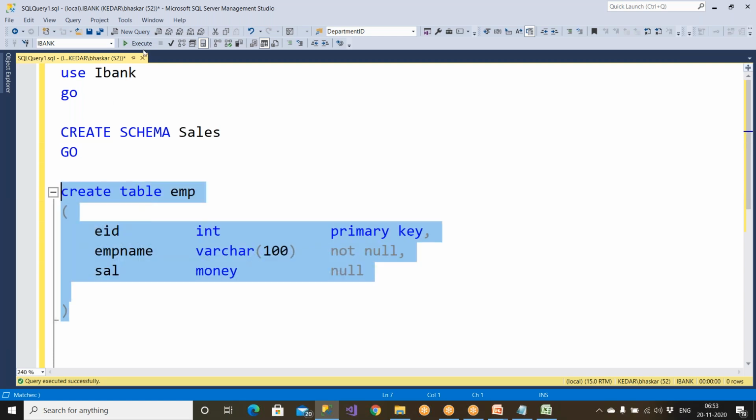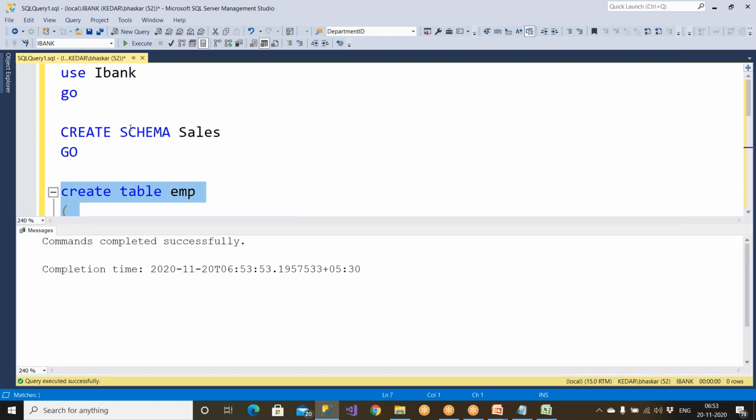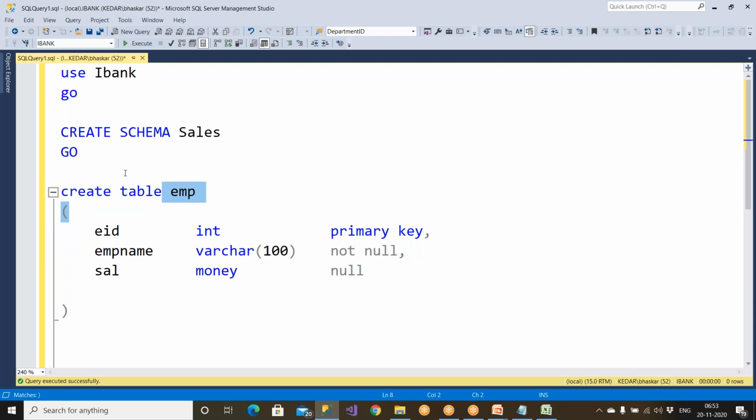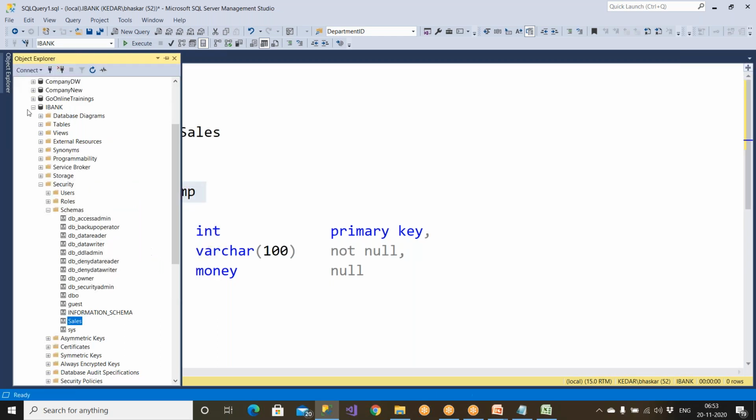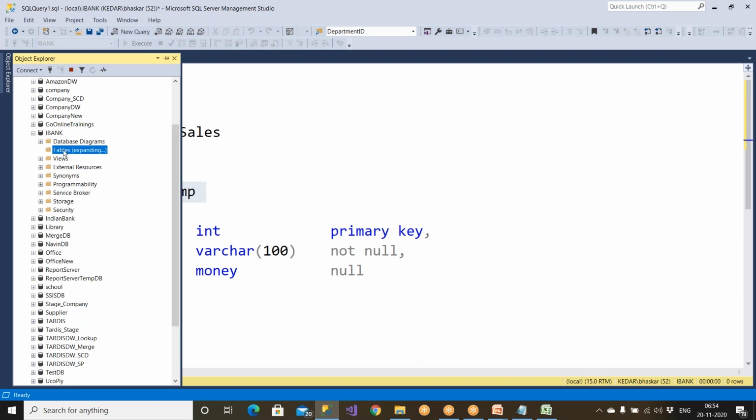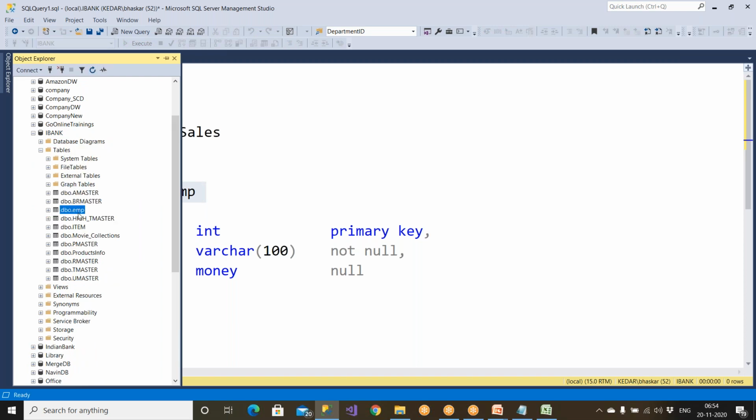I wanted to create one table, create it. So what is the default schema if I don't give any schema? I go to tables and refresh, and you should be able to see employee, by default DBO, so the employee belongs to DBO.